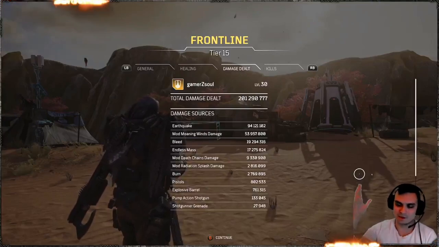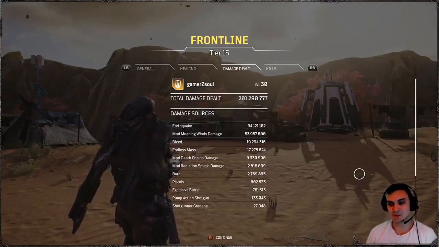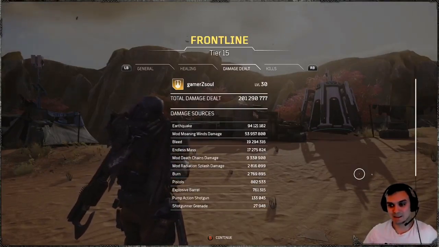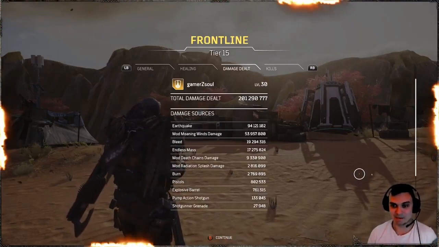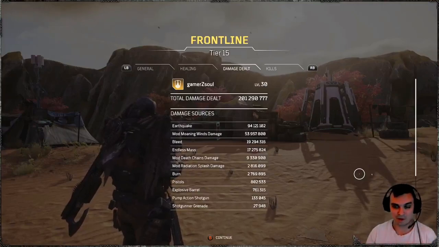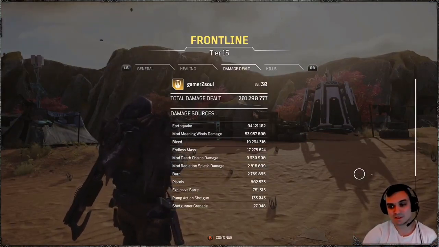Oh yeah. Let's also take a look at this. As you see, Earthquake is my main hitter, so that's 94 million. Moaning Winds, 50 million, so that's my second top hitter. And Bleed essentially is good. Endless Mass is crowd control. Two main hitters, Earthquake and Moaning Winds. It's crazy.